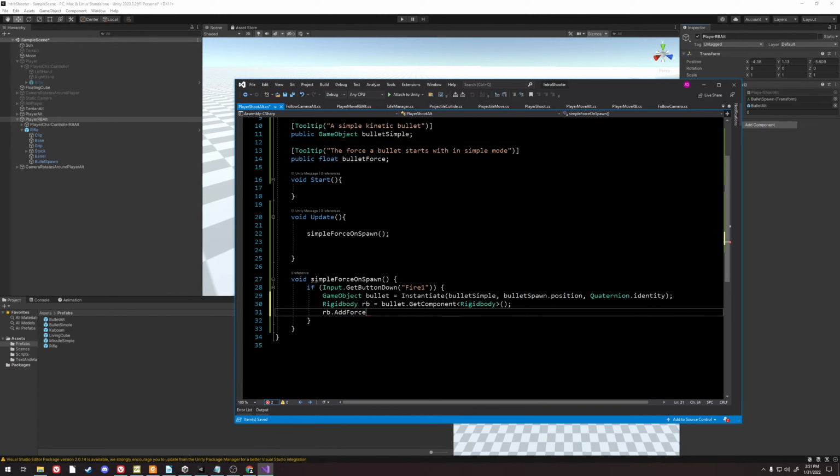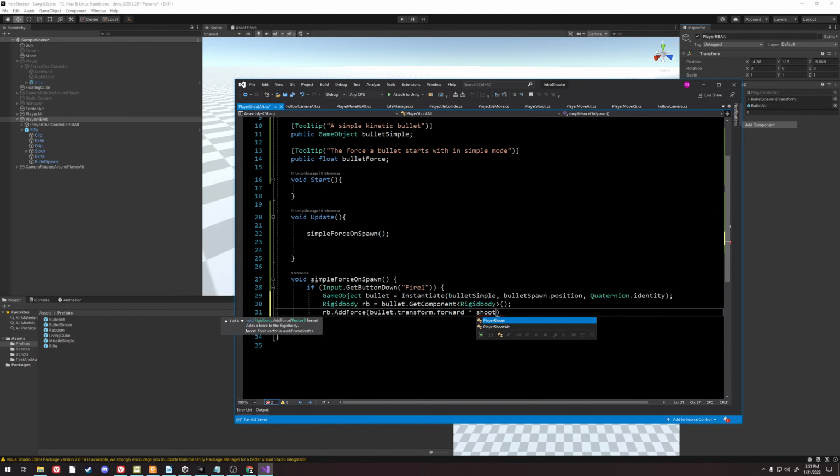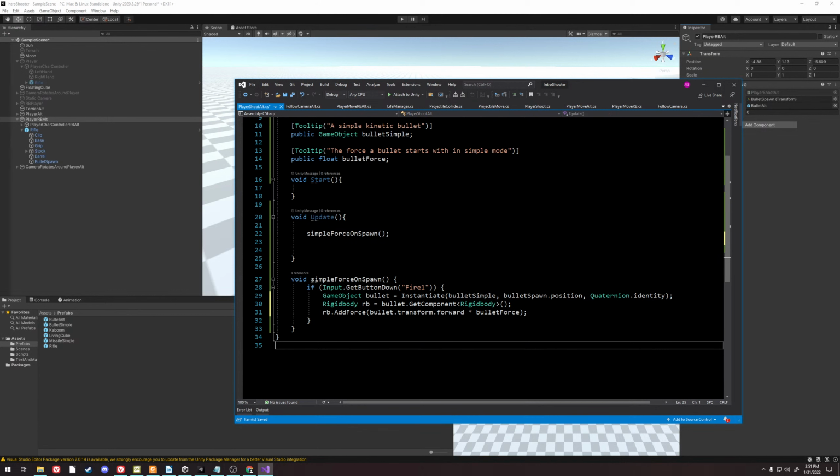In this case, all I'm going to do is shove it forward. So let's go with bullet.transform.forward times bullet force. And you might think that that's it, that you're done.